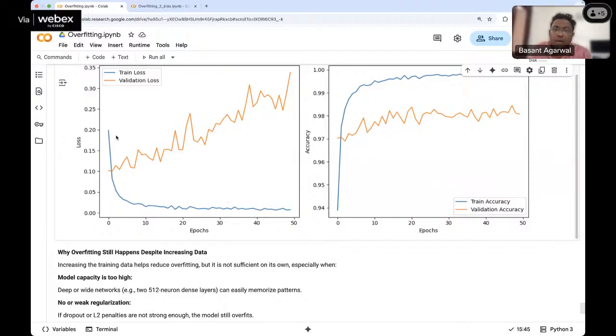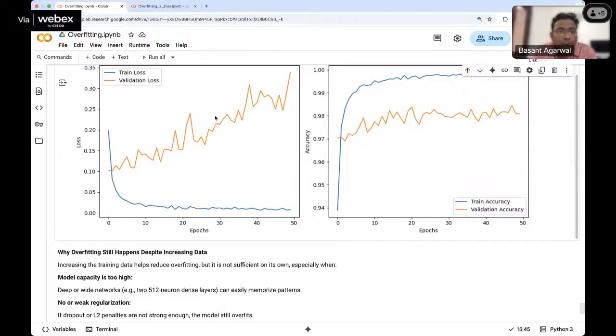But if in the graph of training and validation loss, the loss is decreasing somewhat and then increasing later on, it is a clear indication of overfitting. So try to minimize that as much as possible. There is no thumb rule like 2% or 1% should be the difference. But what I can say is we should try to minimize it as much as possible, and ideally we should have zero difference. A 1% or 2% difference is a good one. The idea is that we should have good generalization.